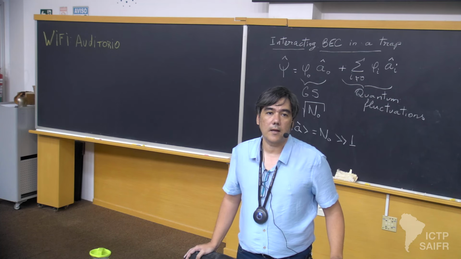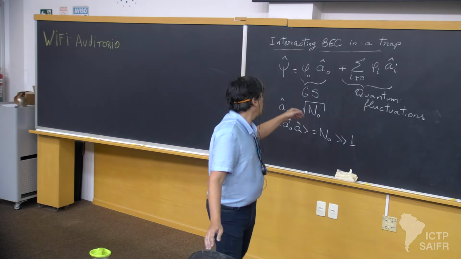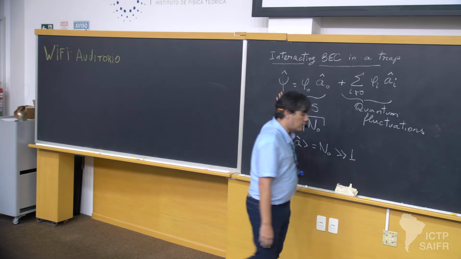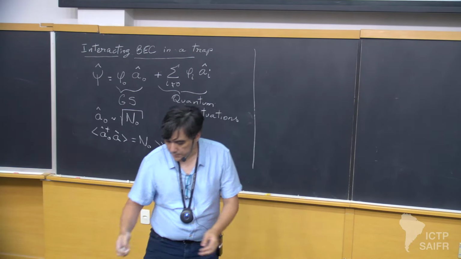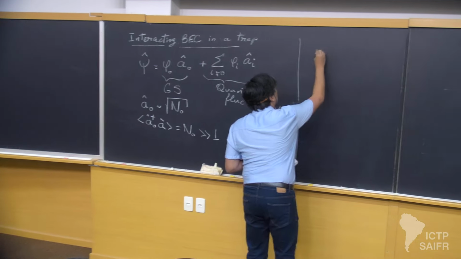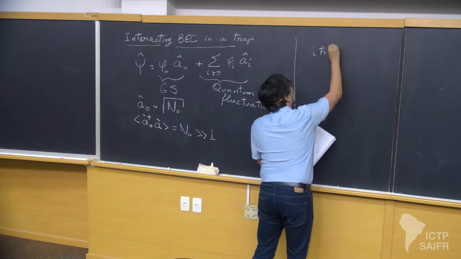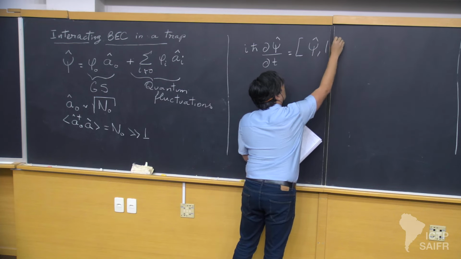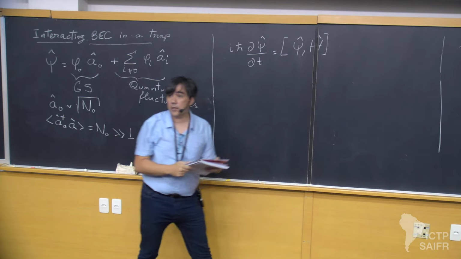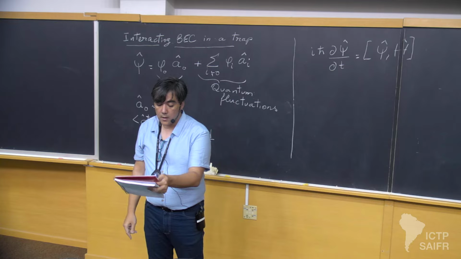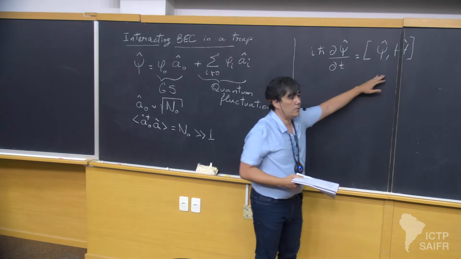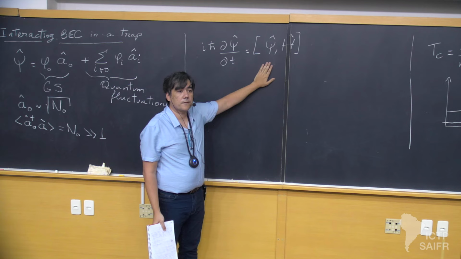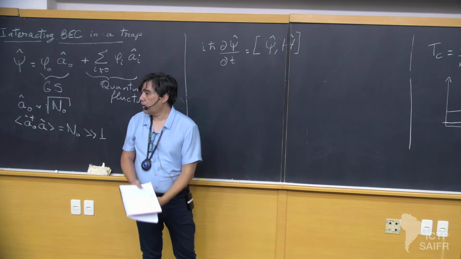How can I define the evolution of a field? Heisenberg equation. Is that strange for anyone? Heisenberg equation, okay? So we write like this: i h bar d psi dt equals the commutator of this with the Hamiltonian of my system, okay? In a quantum mechanics course, you get that. So if I write this, I just need to know the Hamiltonian of my system. I know then the evolution of my field. Okay, that's it.